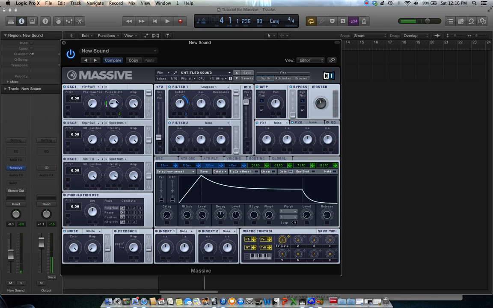So you can hear our pulse width there is working a little bit. Actually, it sounds like that was doing that negatively. Let me try that again. Yeah. So what that's doing now is as I release the key, the cutoff is moving from the start position to the end position. Now what this is doing is as soon as I release the key, the cutoff is happening almost immediately.